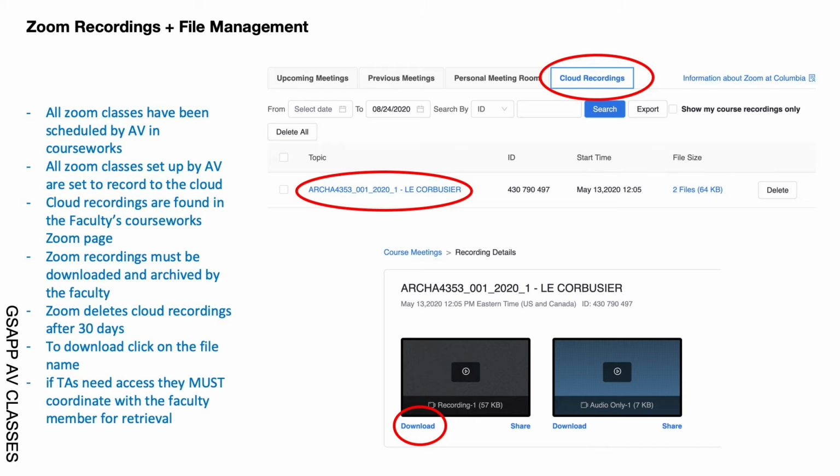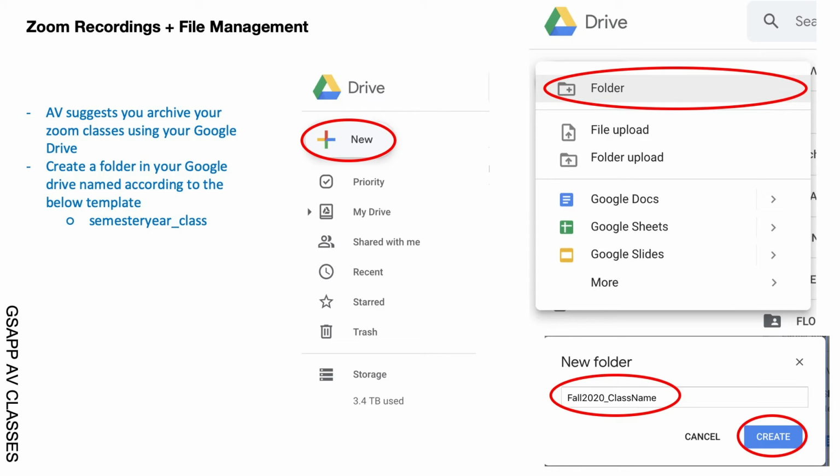Thank you. We suggest that you use modules. Some of you might be familiar with modules. Some of you might not be, but you can always download the videos and then re-upload them as modules where they'll be safe and stay on Canvas for as long as you want them to.